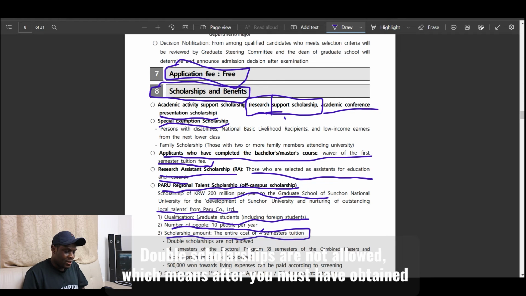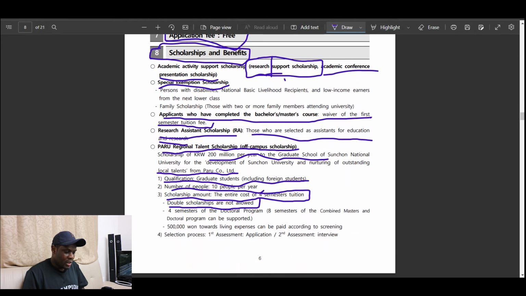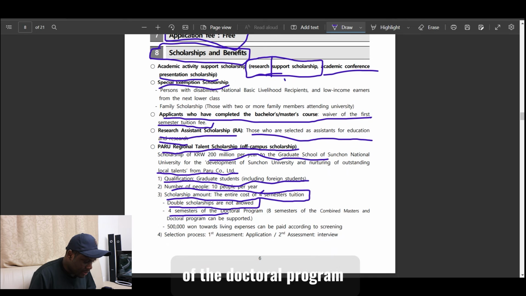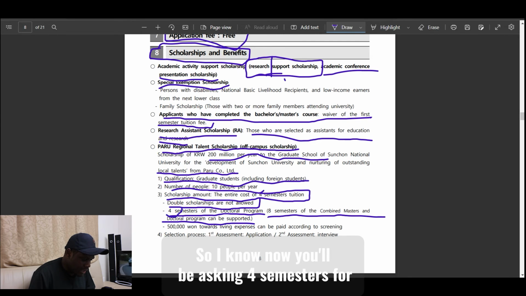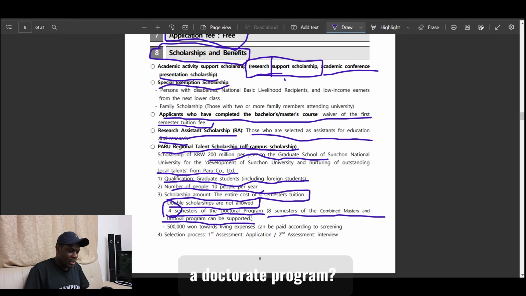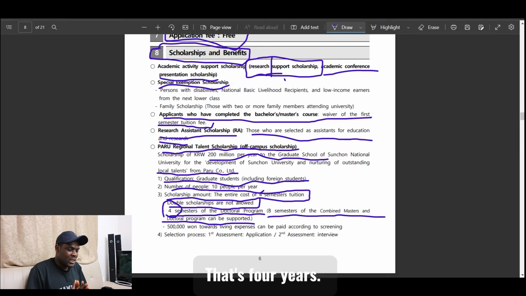Double scholarships are not allowed, which means after you have obtained the scholarship, you cannot apply for any other scholarship. And then look here, 4 semesters of the doctoral program, and then 8 semesters of the combined master-doctorate program can be supported. So I know now you'll be asking, 4 semesters for a doctorate program? Normally a doctorate program is 8 semesters, that's 4 years.